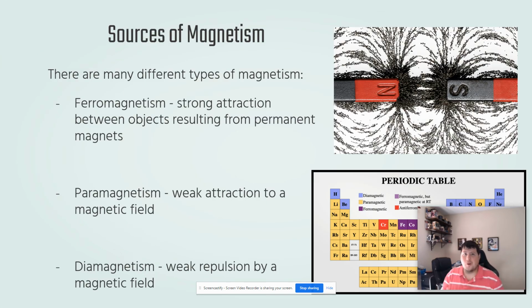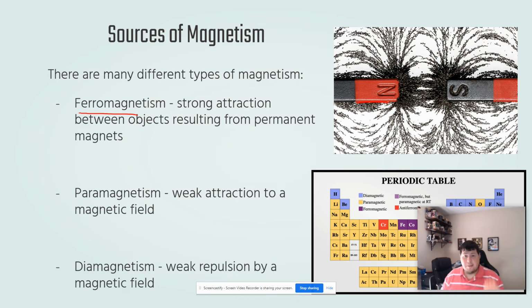I think the very basic one that we've all heard of is ferromagnetism. Ferromagnetism is a strong attraction between objects resulting from permanent magnets. So these are the kind of magnets you played with in kindergarten science, where you've got the bright red North Pole and an oppositely colored South Pole, or if you played with kitchen magnets or those really strong little teeny magnets before, that's where ferromagnetism comes into play in our everyday experience.